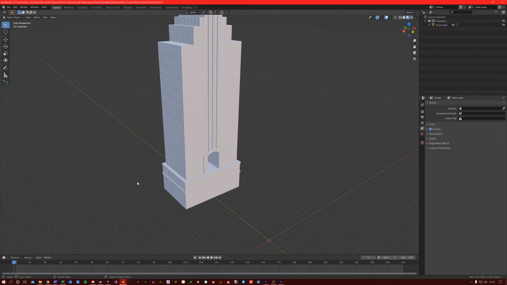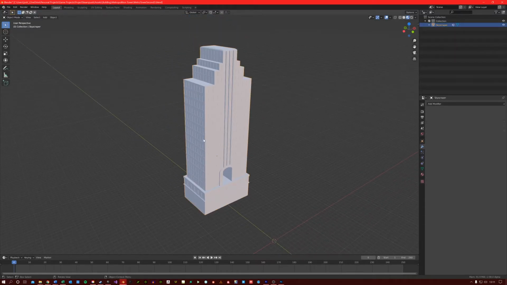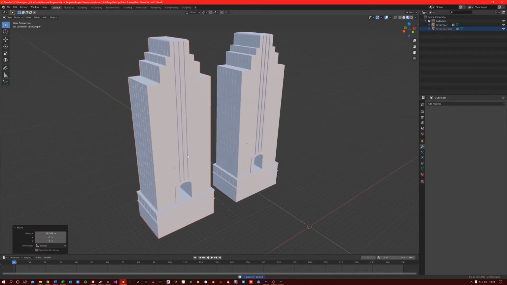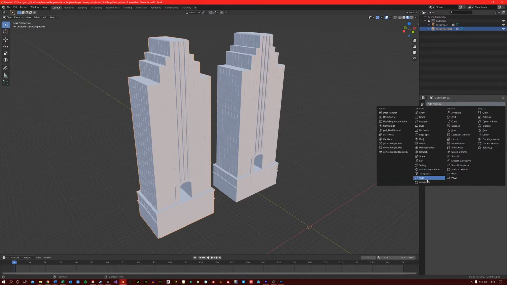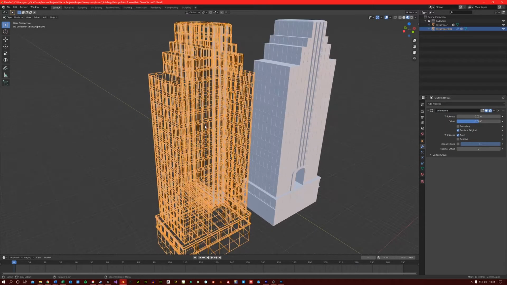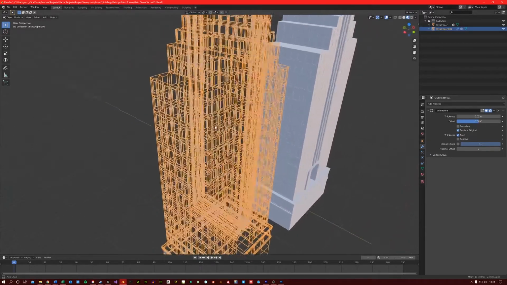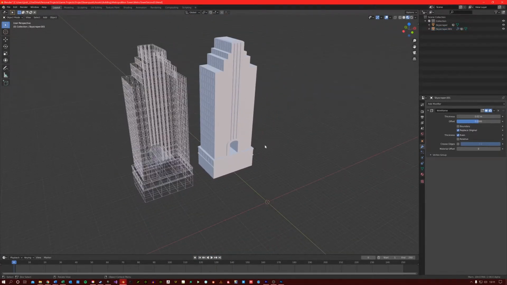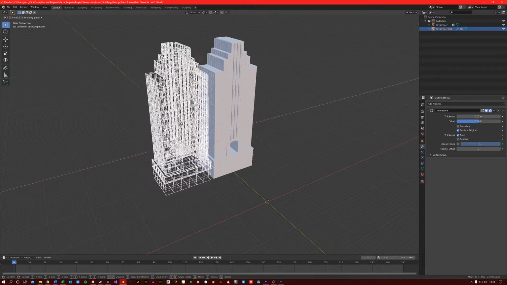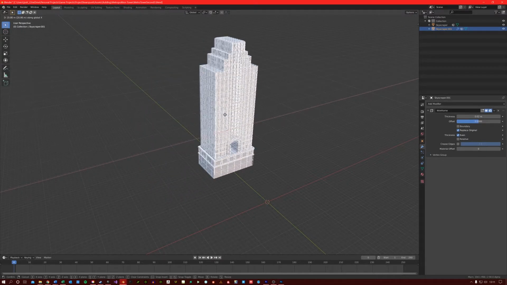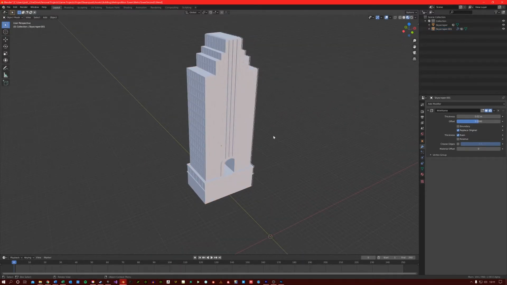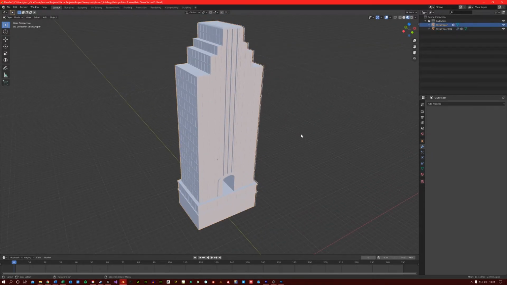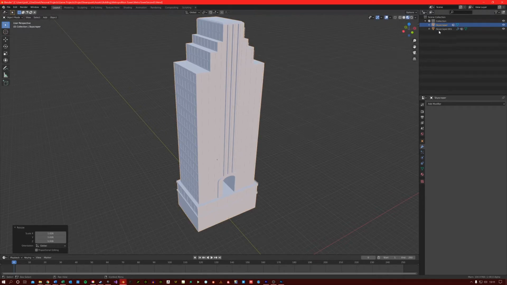Let's say you are making a post-apocalyptic scene. So I have a skyscraper here, which I made, and I'm just going to duplicate it. And then I'm going to use a wireframe modifier on this duplicate, which gives us what you could say is the framework of the skyscraper. Now I'm just going to move the wireframe into the original skyscraper mesh. And I might make this skyscraper a little bit bigger.